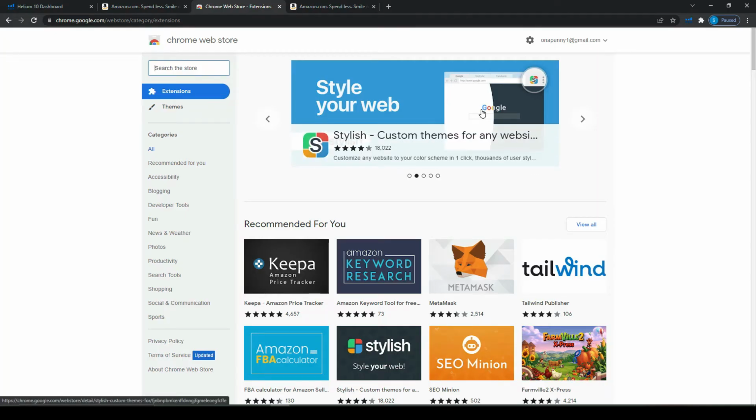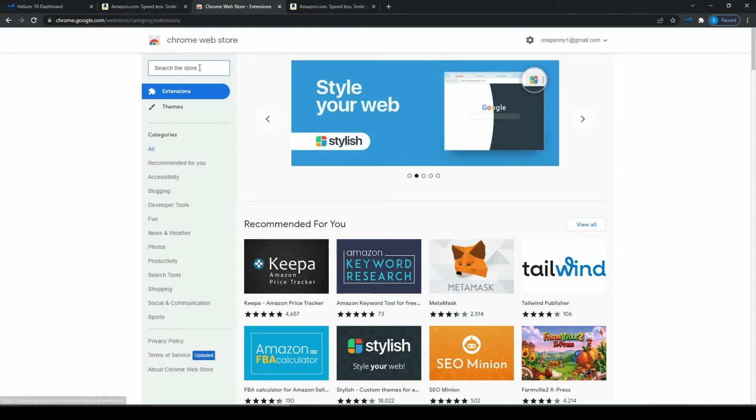There are 3 tools that are free that we're going to install in Chrome. These are Chrome extensions that we're going to get to help with our keyword research. And then there's also 2 paid tools that we're going to take a look at that really just save a lot of time with the keyword research. You can do keyword research for free. There's ways of doing it. But like I said, you can save hours and hours and hours of time by having one of these paid tools as well. But let's start with the 3 free tools here.